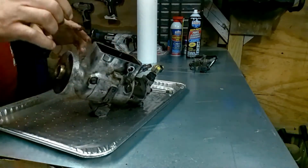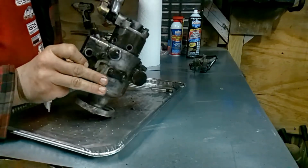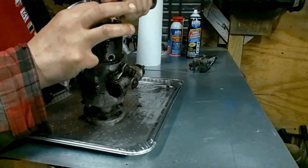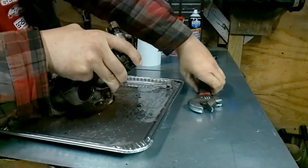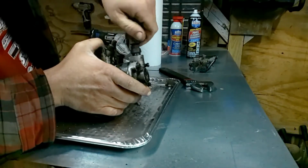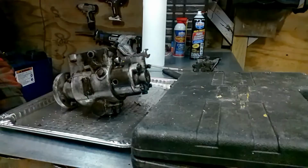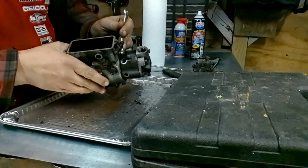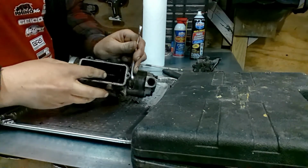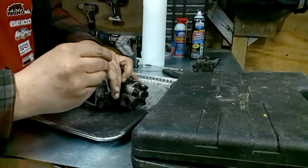Next thing is take this piece. It's one of these one size fits all tools. Yeah, she's due. Okay, next thing you want to do, you've got your governor tension spring here, and there's a bolt that threads here. It's got a long shank on it, so you want to pop that loose next.